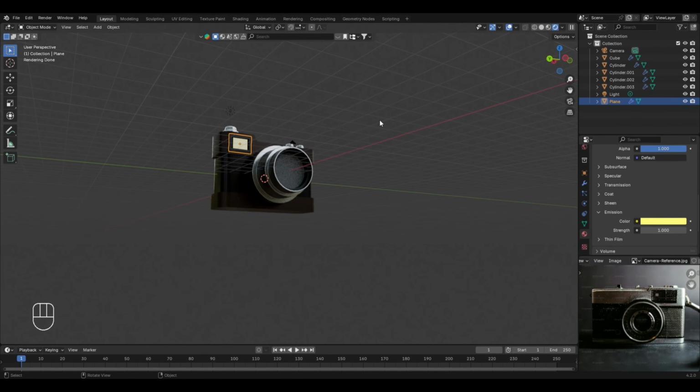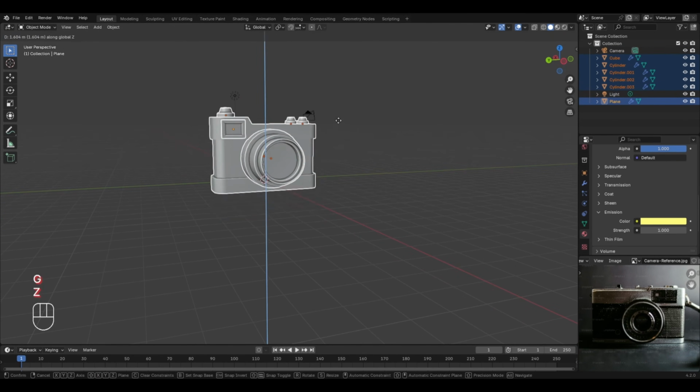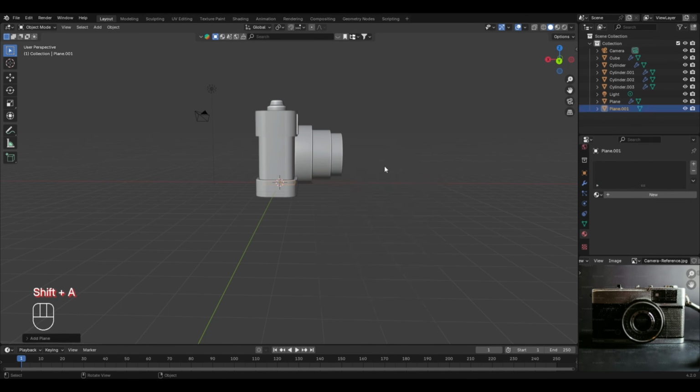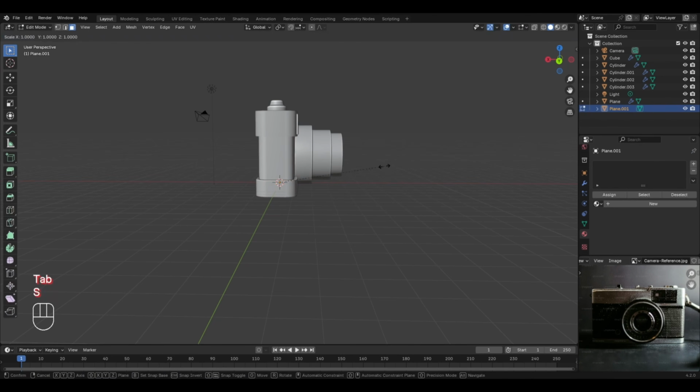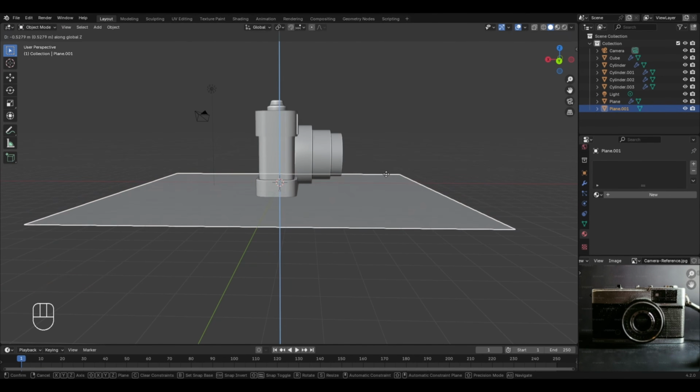And so in the end, let's now work on the lighting and the rendering part. So go to the solid mode, press A to select all, then to deselect the camera and the light, hold down the control button and deselect both of them. Now we'll move the camera up in the Z axis like this and place it over here. After this, we'll be adding a plane below the camera. So press Shift plus A, then go to mesh and select the plane, press tab to enter the edit mode, and we'll scale it up 10 times. After this, while being in the object mode, I'll bring it down slightly and left click to finalize.